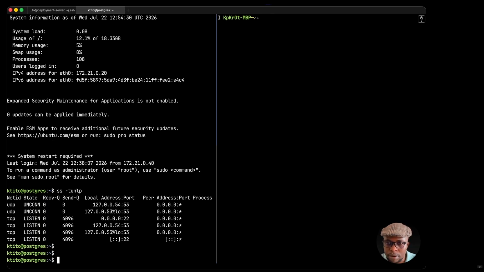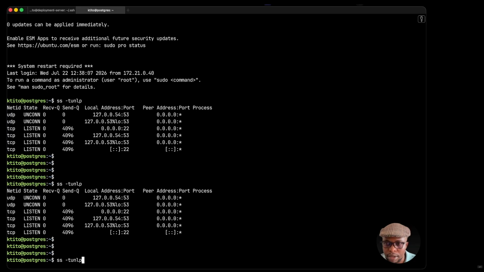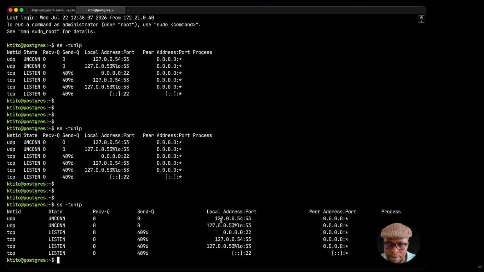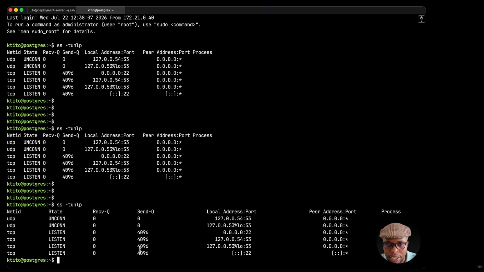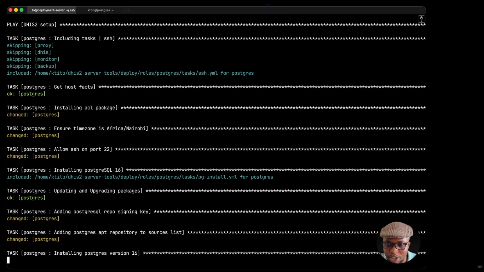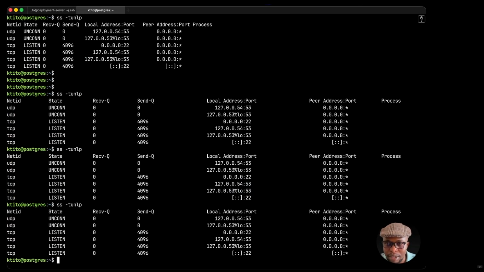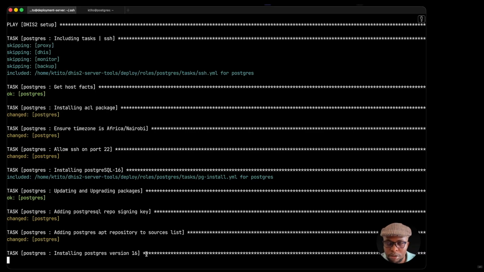So the PostgreSQL server right now, you see, it has nothing. It doesn't have anything right now. But the install is going on, and after a few seconds, you'll start seeing something listening on port 5432. I'm just going to monitor that live as the install is going. It's happening from the other window, and from this window I'm monitoring here. Nothing, because the install is continuing.